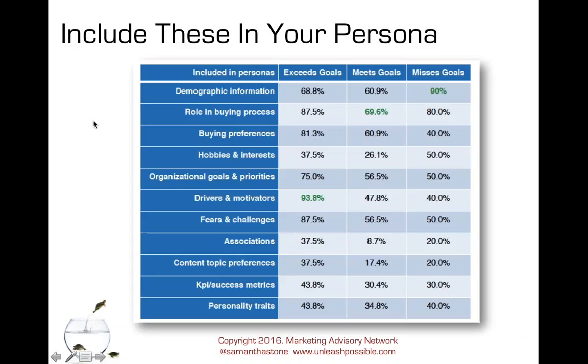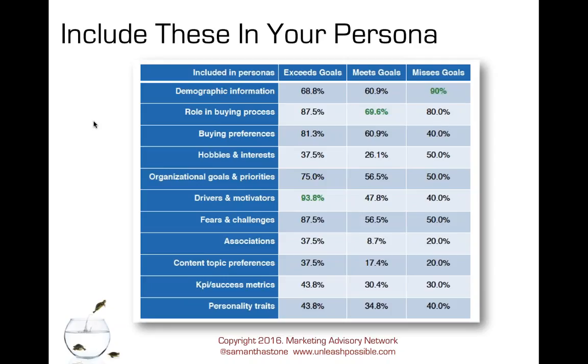So let's talk a little bit about what belongs in a persona. Now that we have a little bit better sense that it's something much, much more than just a profile, let's talk about what belongs in that. This is the result of the benchmark study that I shared with you. And what this shows is those organizations that are most successful in their marketing, both by revenue and amount of leads that are generated, they include a whole number of different kinds of things in their personas. Yes, they include demographic information like someone's job, their age, maybe where they live, perhaps, or where they work.